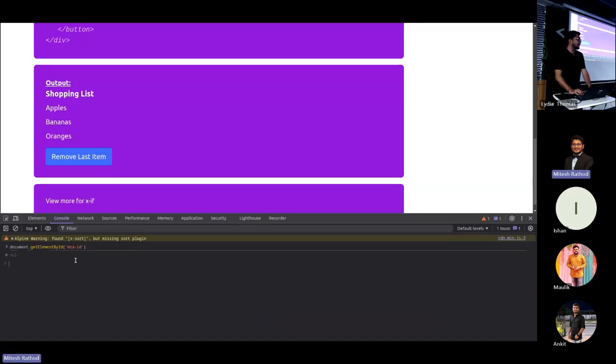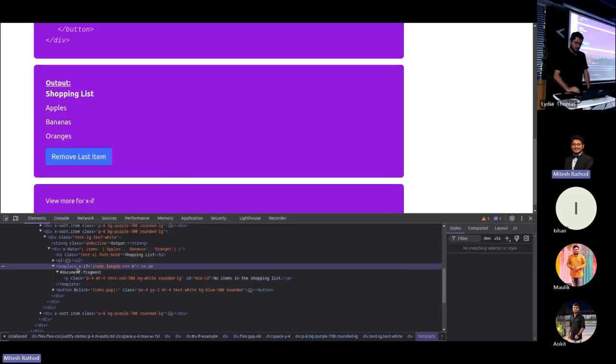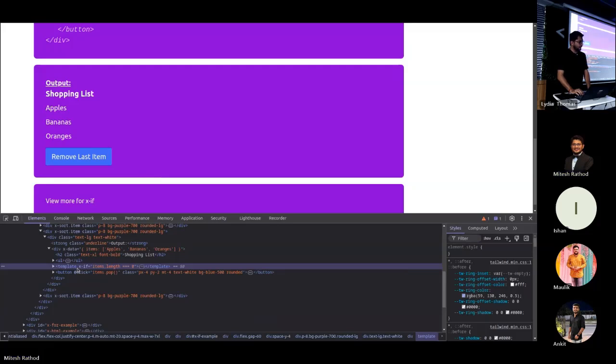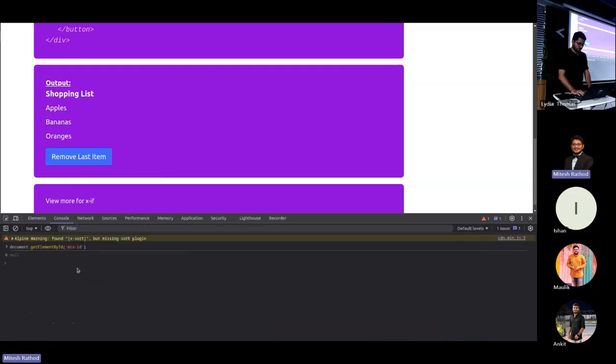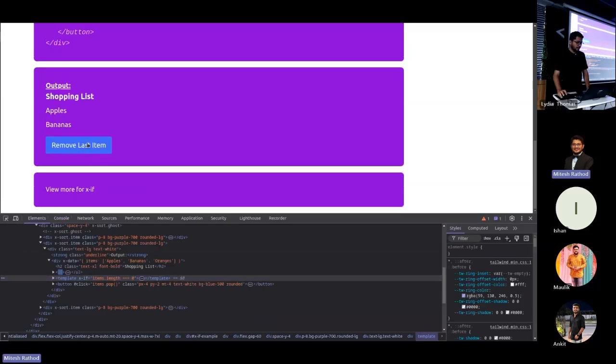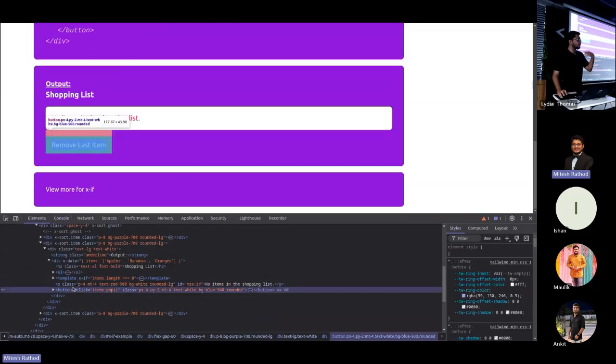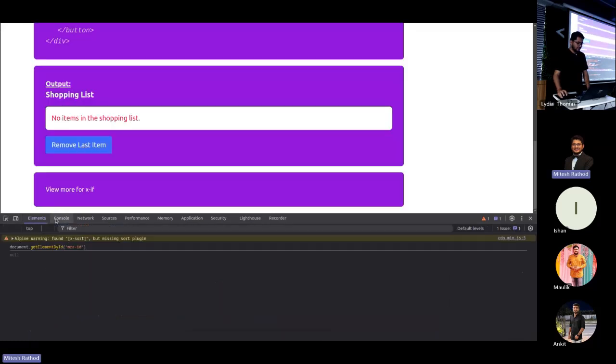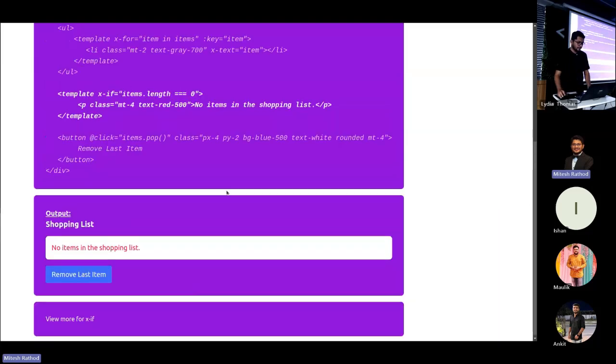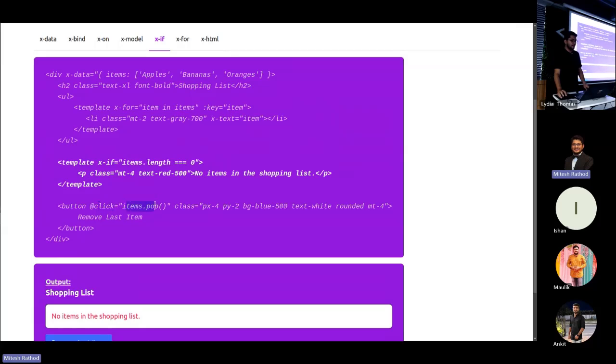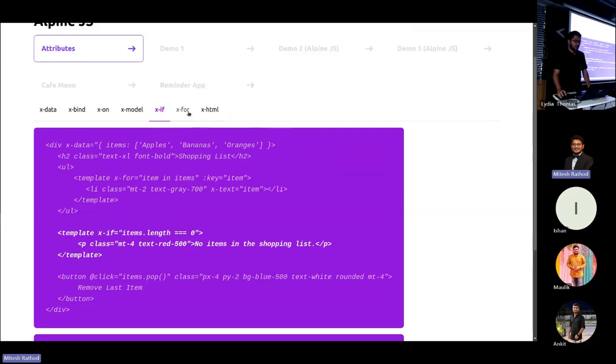You can see get element by ID, by default it's not showing here. So once I remove all of this, then it will actually appear in the DOM structure, and after I use this element, it will appear. You can see on the click, I directly use JavaScript in the pop to remove the element.